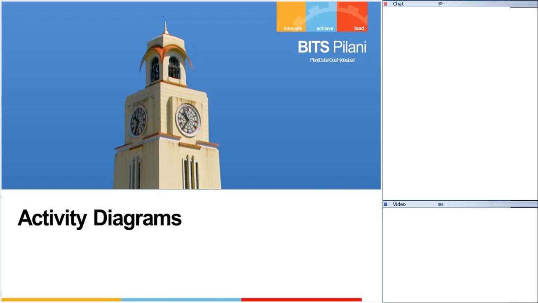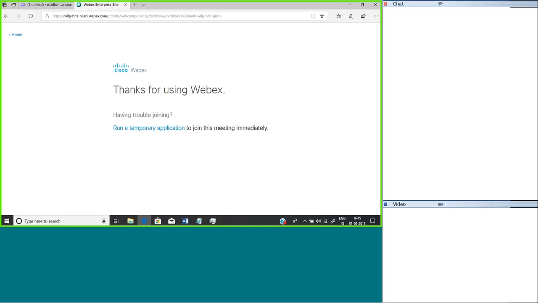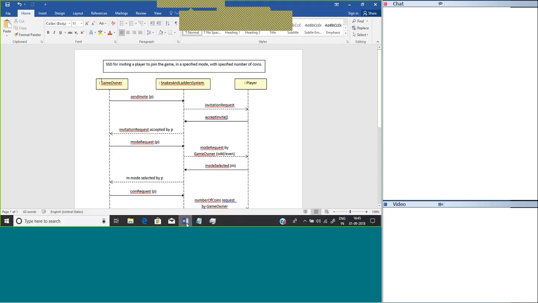Okay, I think that's it for the system sequence diagram. I have one more example of the system sequence diagram. Okay, I think I still have time for that, right? So then later we can spend 1 hour on the activity diagram. So I'll just share my screen because it's in a Word file. Okay, right.